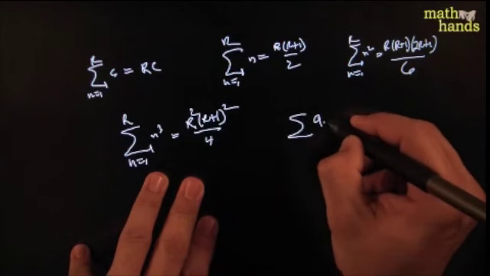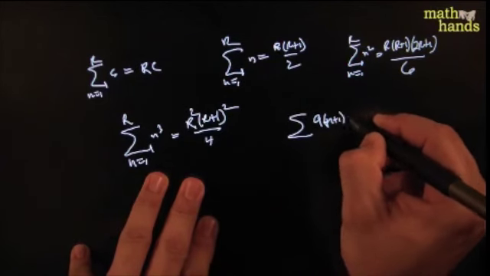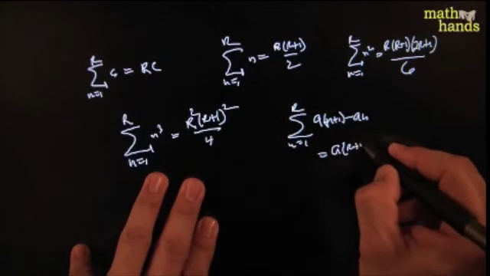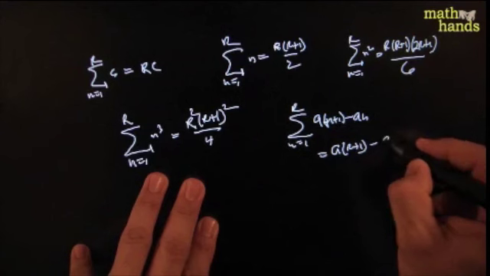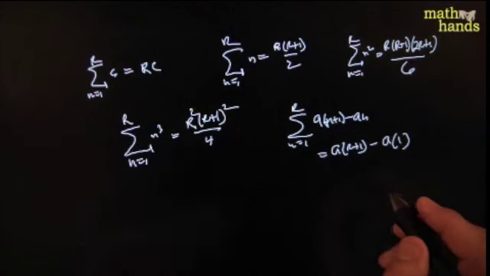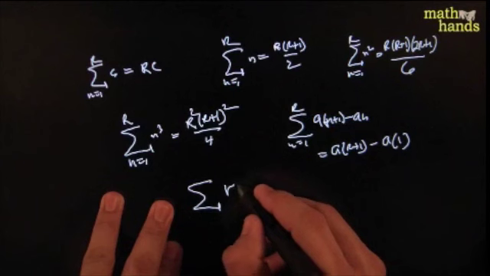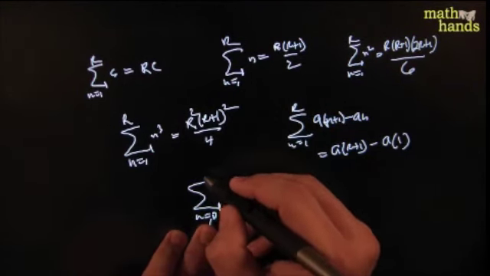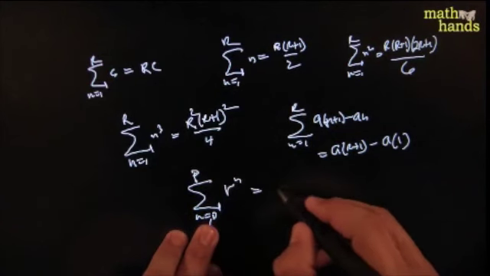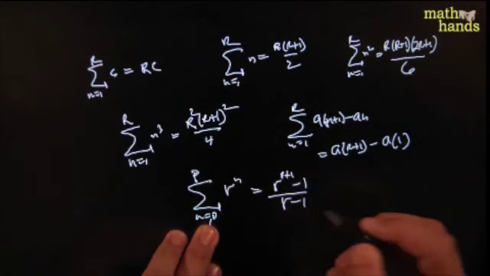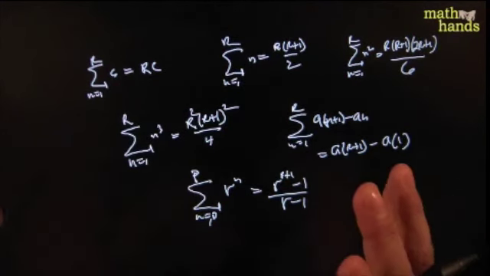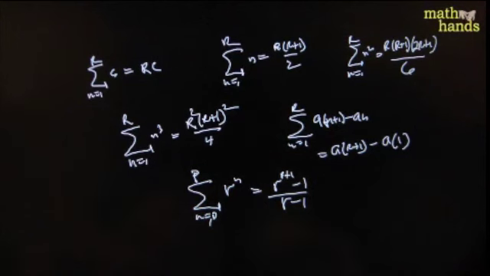And of course, the thing that made it all happen was the telescoping sums. If you have the summation of all the a_(n+1) minus a_n as n goes from 1 to r, you plug the r in the first one, a_(r+1), and then you plug the 1 into the other one. Telescoping, super famous. And the last one we learned was the geometric sum, where the index has to start at 0. From 0 to whatever, p, that would be equal to r to the p plus 1 minus 1, all over r minus 1. That, my friends, is a quick and dirty review of famous sums that we're going to need to see some of the greatest ideas invented in the 17th century. Okay?